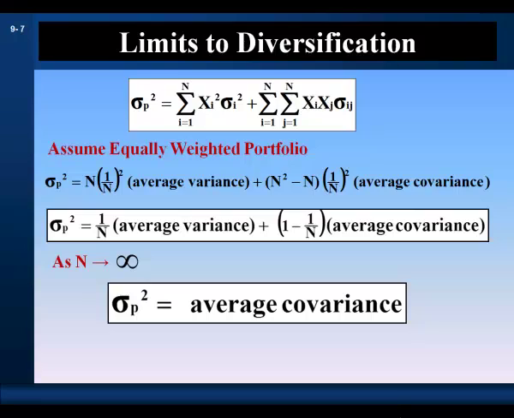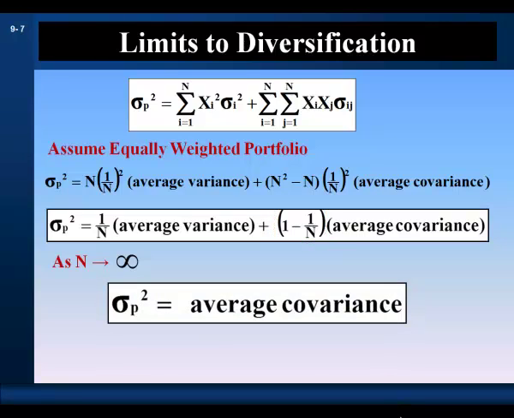Let's increase diversification by increasing n, the number of securities in the portfolio. As n increases, this fraction is getting smaller and smaller, and the contribution of the variance elements is also getting smaller. At the limit where n is equal to infinity, the fraction is 0, and the contribution of the variance elements goes to 0. As n increases, 1 over n gets smaller, and the multiplying fraction gets larger, and the contribution of the covariances increases. At the limit where n is equal to infinity, the multiplying fraction becomes 1, and the contribution of the covariance elements is equal to the average covariance.